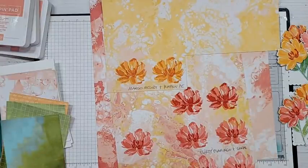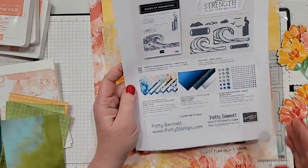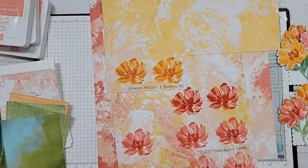Just checking over here to see. Cheryl, this is the Waves of the Ocean paper that we used yesterday on our wave cards. And let me show you. I do have it still. I fanned it all out here yesterday for the video.